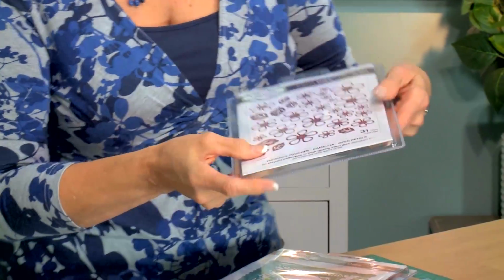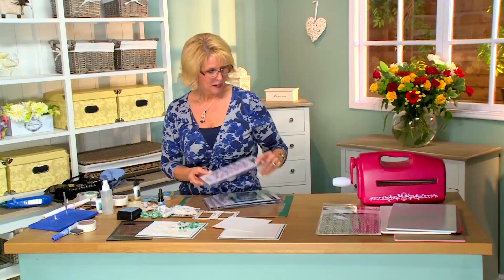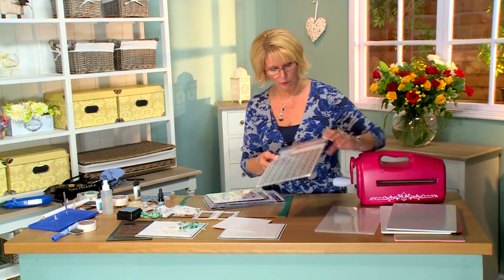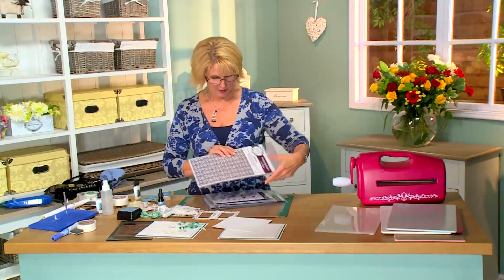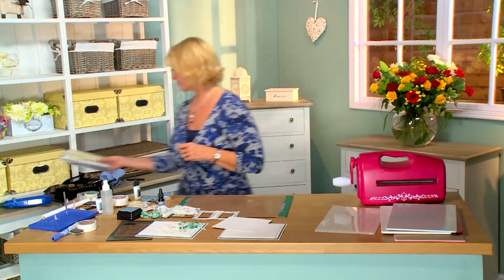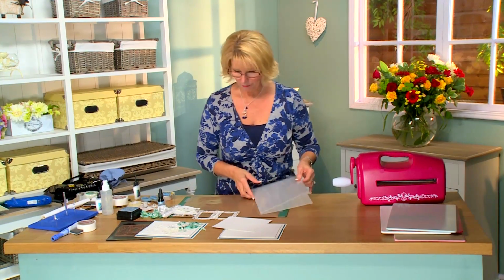And as a little floral element, we're going to be using the open petal Camellia. And then to do our background, we've got the Climbing Vines A4 embossing folder. And I think I'll start there. We'll do a little bit of embossing first up.